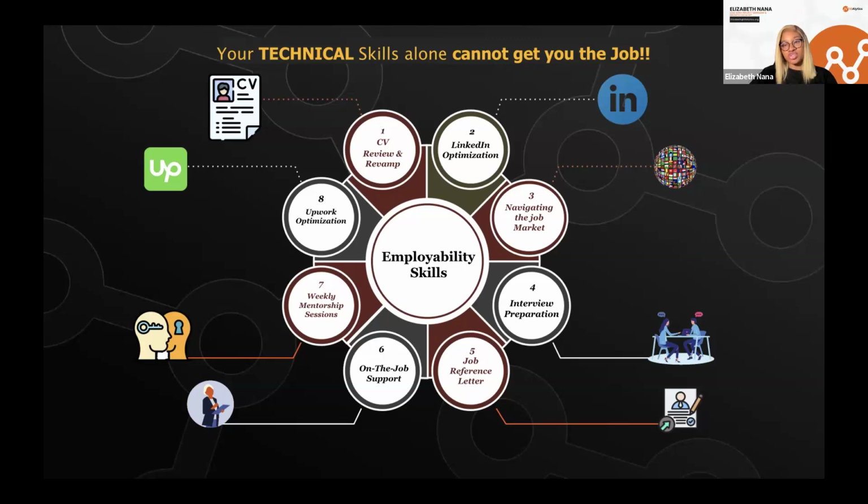Next is your LinkedIn optimization. So we have LinkedIn optimization sessions, which are also recorded. All right, every live session here at 10 Analytics is recorded. Now we are going to be teaching you how you can strategically position yourself on LinkedIn so that in as much as you're out there applying for jobs, recruiters are also reaching out to you on LinkedIn, trying to start up a conversation with you.